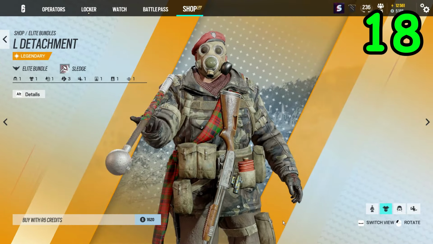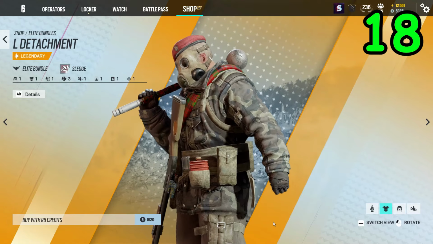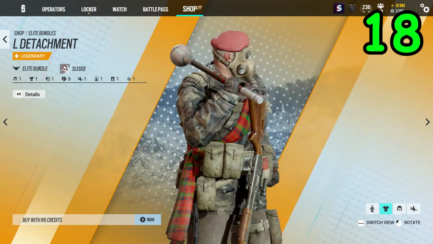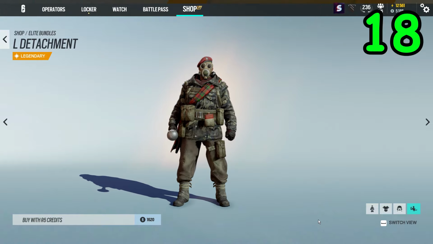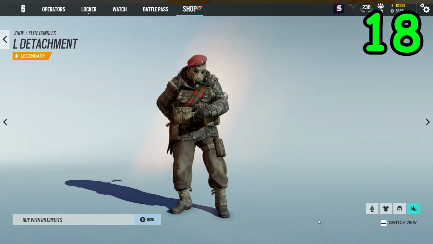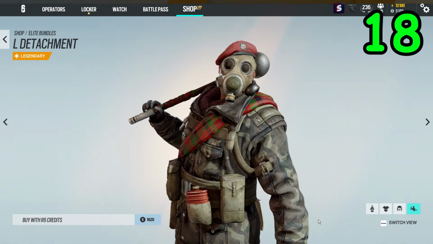Moving on into 18th place then we have the Sledge elite skin. The one thing I really like about this elite is that little bit of fabric, you know, like the little kilt kind of fabric material that's going on there. That is really nice, and obviously Sledge being from Scotland, it really does tie into him specifically, and the animation's pretty good as well, and obviously it changes the way his sledgehammer looks, which is probably one of the better things about this elite skin.